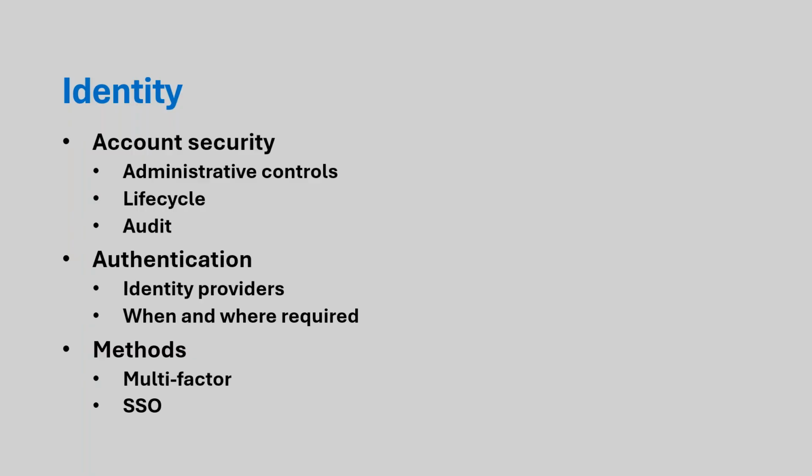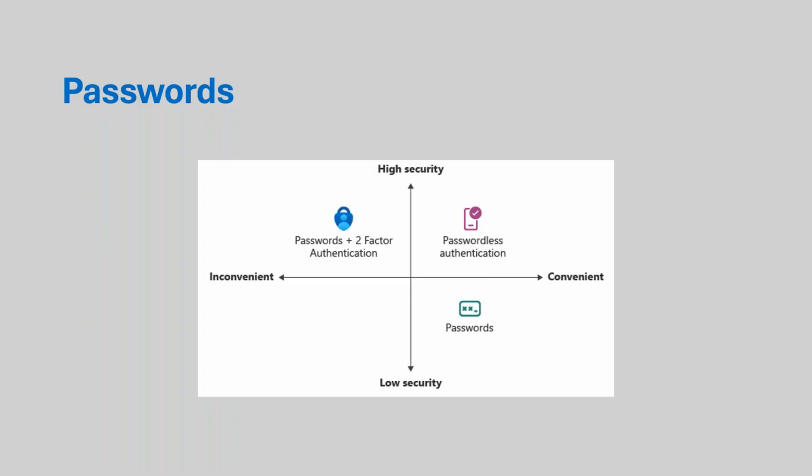I guess I could go on for a few more, but I just wanted to set the boundaries that identity security is a lot of things, and we're going to be touching in and out on a few of these things today. But let's start with passwords, because we're all familiar with passwords. Most of us are still using passwords, but they're becoming a low security option compared to what we have available to us today.